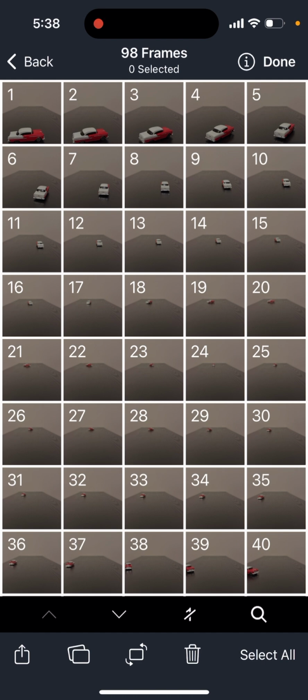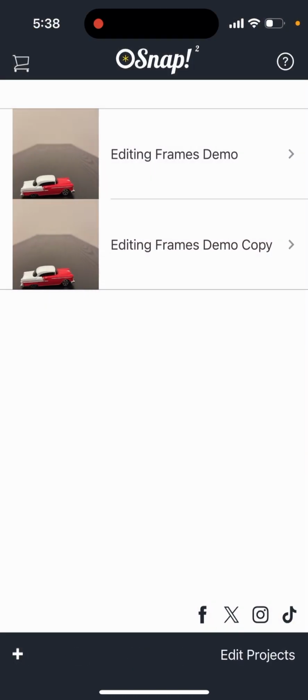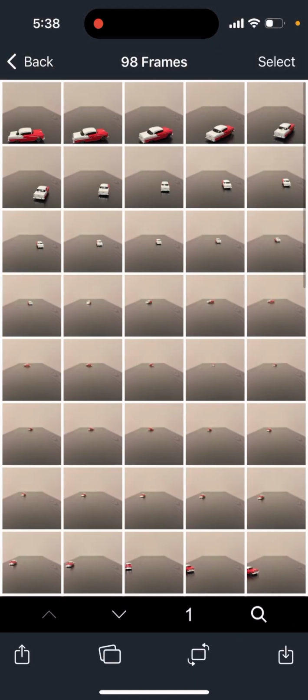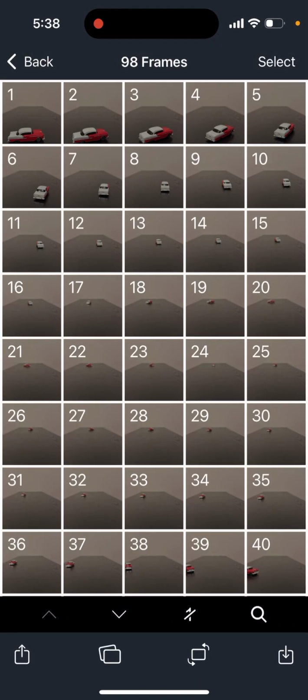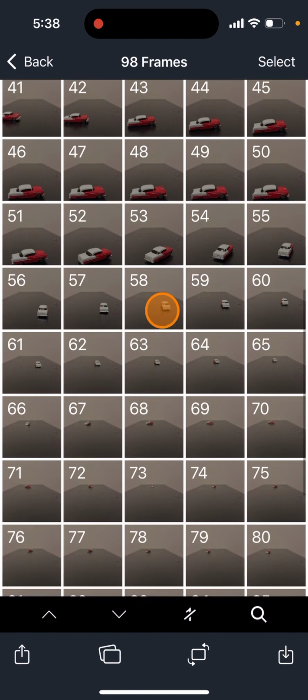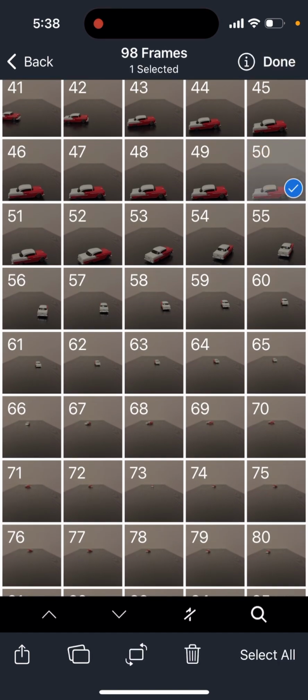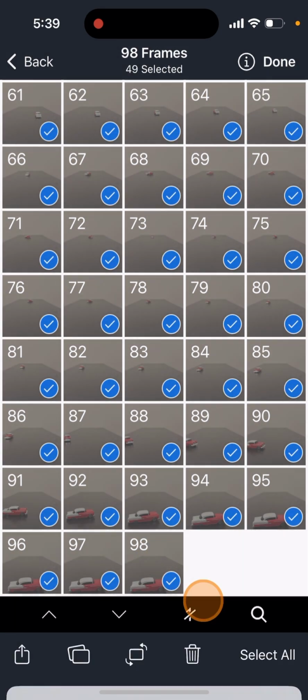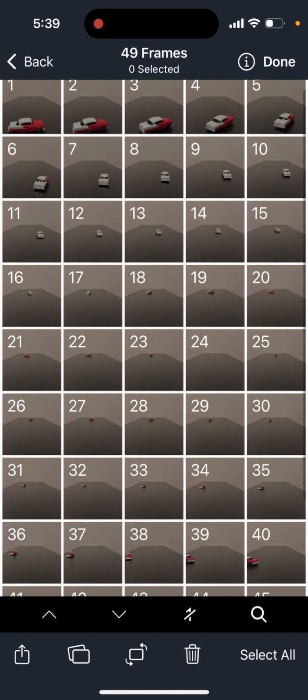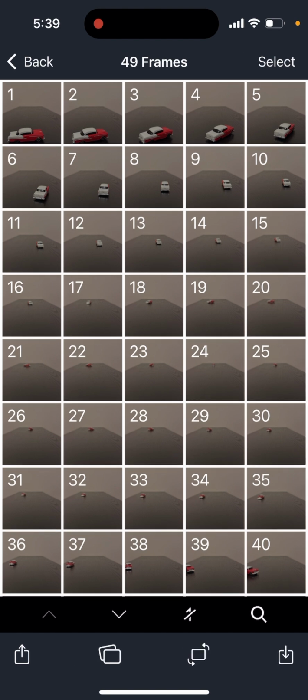So now I'd like to show you how you can relocate frames. I don't want to modify the positions of the frames in this project, so let's move back to the home screen and let's go into the copy project that we made. Now, if you remember, the original project had 49 frames, and after cloning this project, we again copied the 49 frames into this project, so now there's 98. So what I'm going to do is just delete those copied frames, so we're back to 49 frames, okay? And just to show you what this project looks like, it's just a car driving down to the end of a table and coming back.